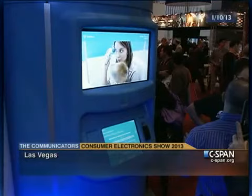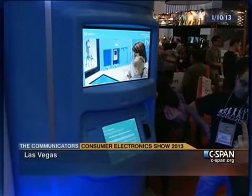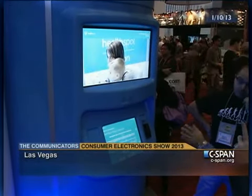One of the exhibitors here at CES International 2013 in Las Vegas is a company called Healthspot. Steve Cashman is the CEO and founder of Healthspot. What is it that your company makes? We make what we call a Healthspot station. It's about delivering the highest quality, lowest cost healthcare appointment in America. Our vision is to create access to healthcare in consumer pharmacies all across the country and empower health systems and doctors to see you where it's convenient, giving you a brilliant experience with healthcare.